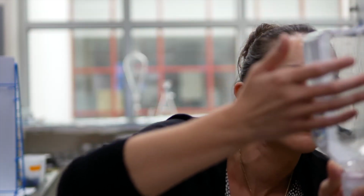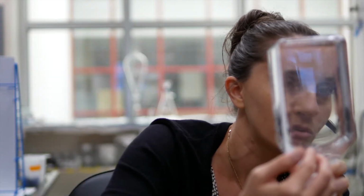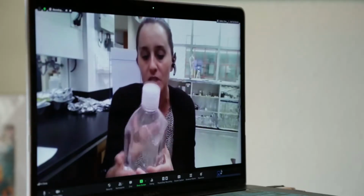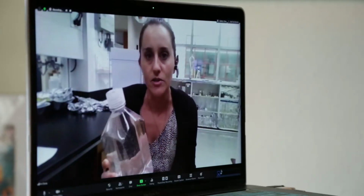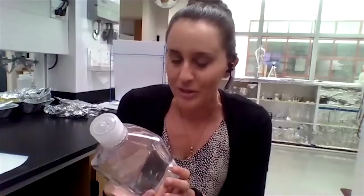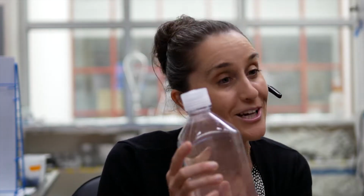Anything that has been produced by life that is a solid material is going to settle through the water column and potentially carry that carbon into the deep ocean. So we're very interested in knowing the details of how that happens and how much carbon manages to settle through the water column versus getting eaten up and destroyed by animals or by microbes. Ooh, I think there's actually some stuff alive in here. I think I just saw something swim by. That would be a zooplankton.